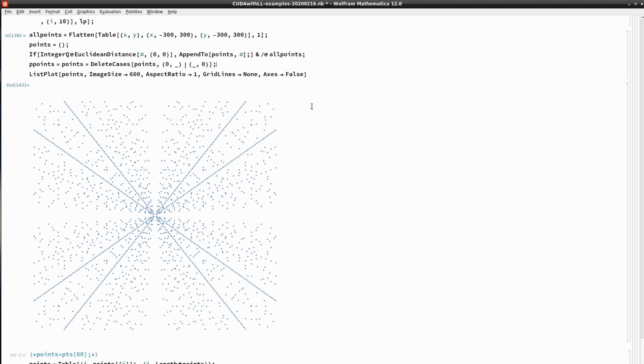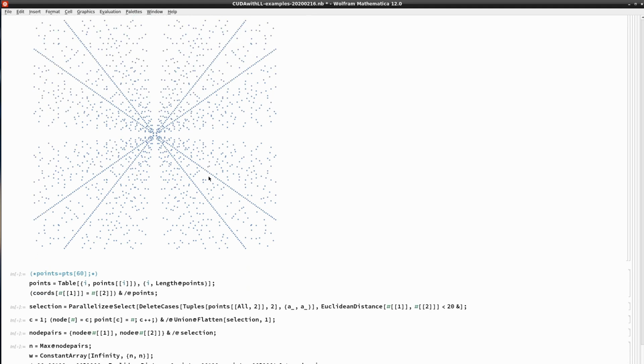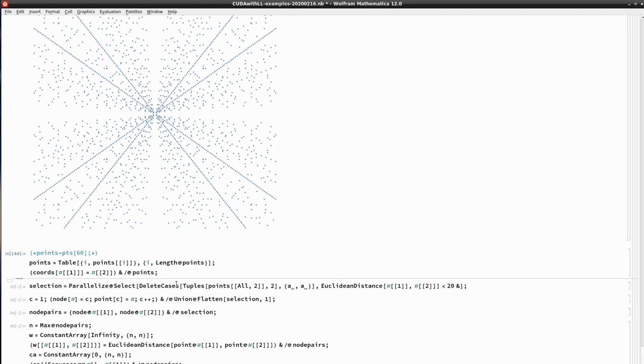So here to find a short path should also be a little bit more interesting, because we cannot just go straight. We cannot just go direct. That would be too easy. So I'm filtering out those points that don't have Euclidean distances that correspond to an integer length. All right, so let's fill these tables here. Let's make this selection as well. And here I'm saying that the Euclidean distance must be less than 20.